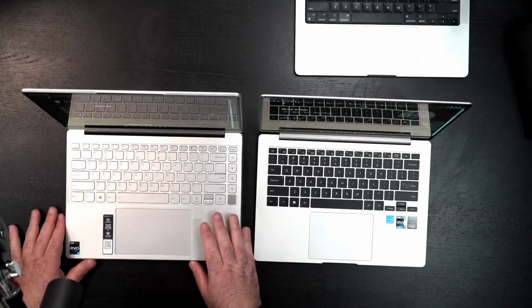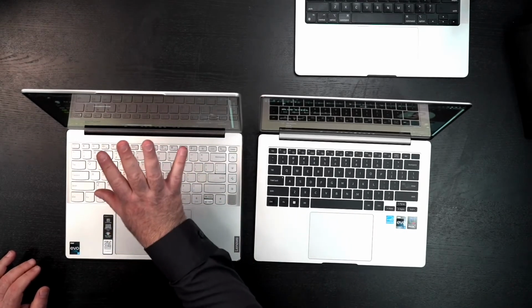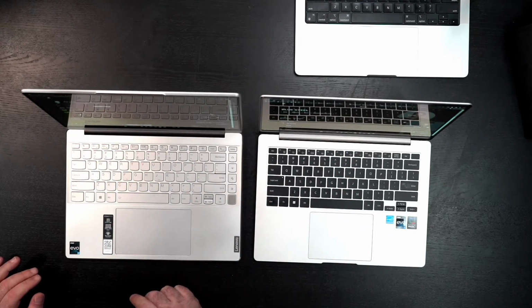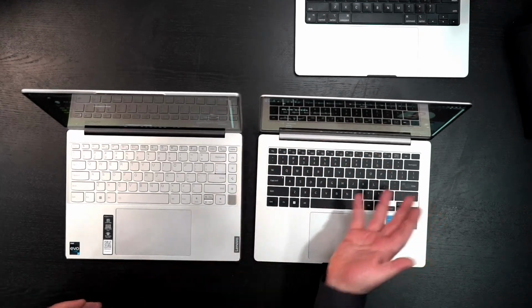Chrome Hearts. Let me look for that. Yep, there we go. All right, so let's get one more sound test, and then I think that might do it. Again, on the left is the Yoga 9i 14 for 2023. And then, of course, this is the Galaxy Book 3 Pro. This is the non-360 model. Okay, and of course, it's 14 inches.